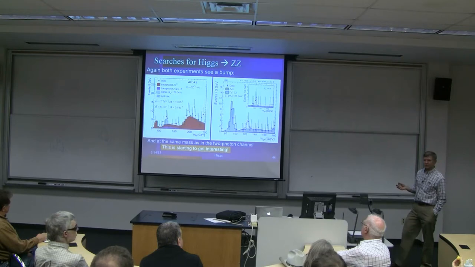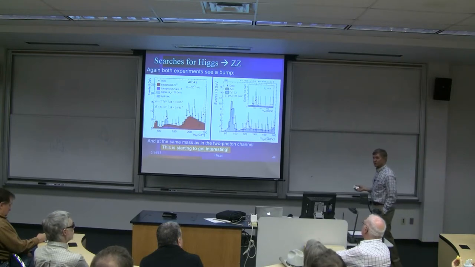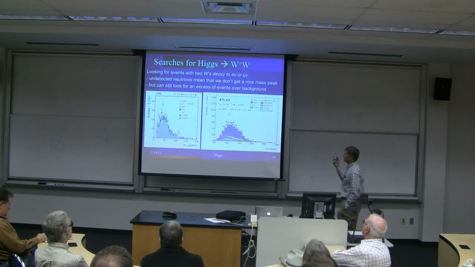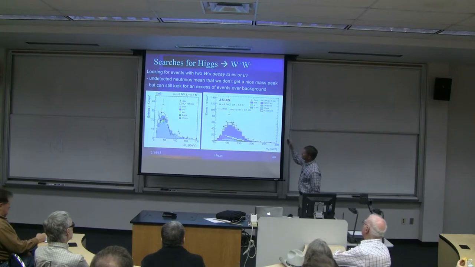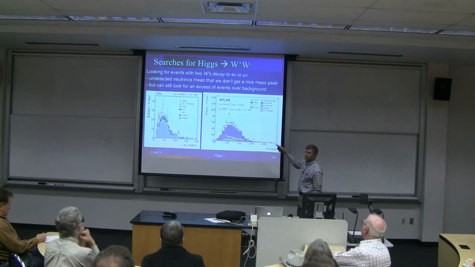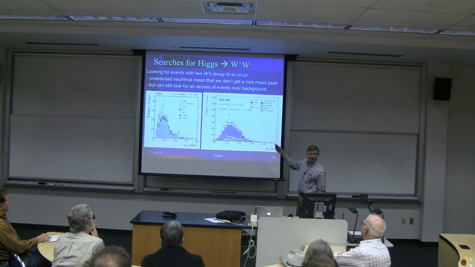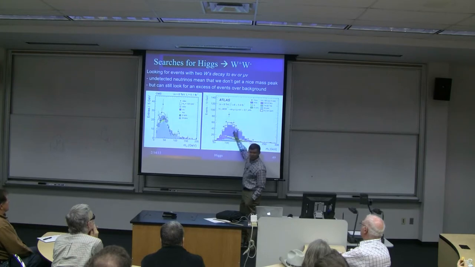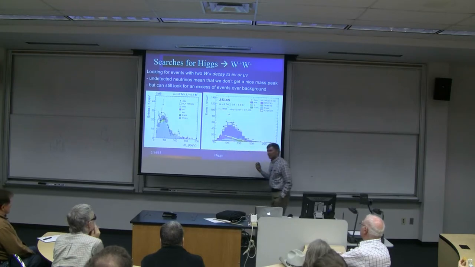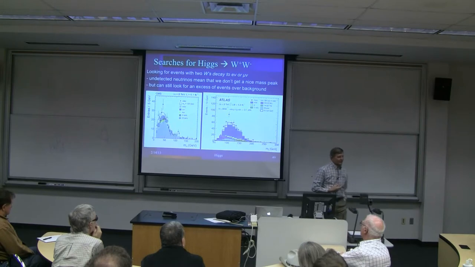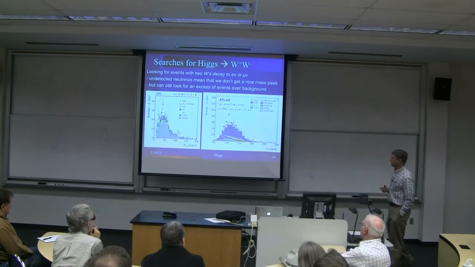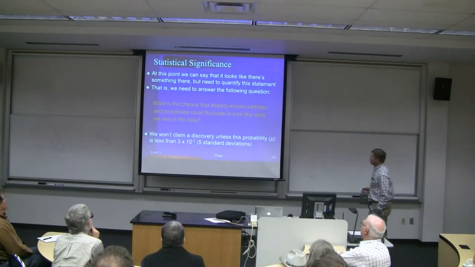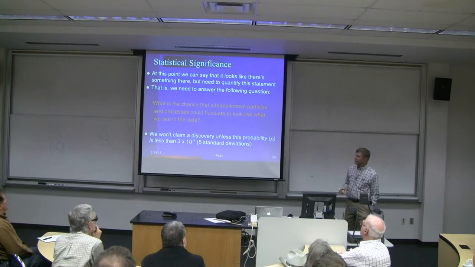Now the question is, could we claim that something was new or not? And this gets down to, we also look for Higgs into WW. But the W decays to a lepton and a neutrino. Because you're missing neutrinos, you can't get a mass right at 125 GeV. They go right through the detector. So we got some smear here, some excess that we could attribute to something. But again, it doesn't help much to the significance, and we'll build that up with more and more data. But there was sort of a third channel where it looked like we might be seeing something. So now we can say, okay, there's something there.